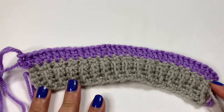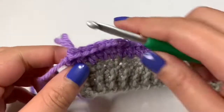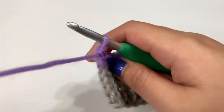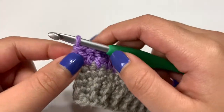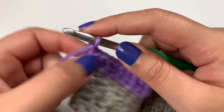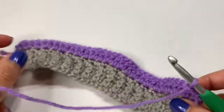So moving on now, we're just going to be doing a couple double crochet rows. So I'll demonstrate this to you and then I'll explain how long you should make it. Well, it kind of depends on each person, but let me show you the next row. So for the next row, we're going to chain 2. So let's yarn over hook, pull through for 1, yarn over, pull through for 2. And then let's turn our work.